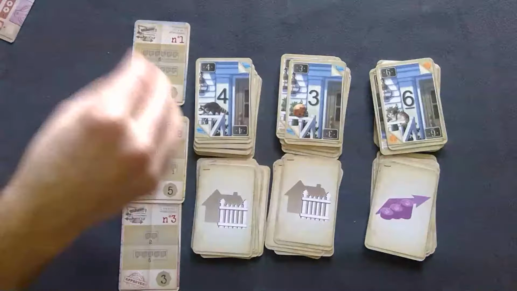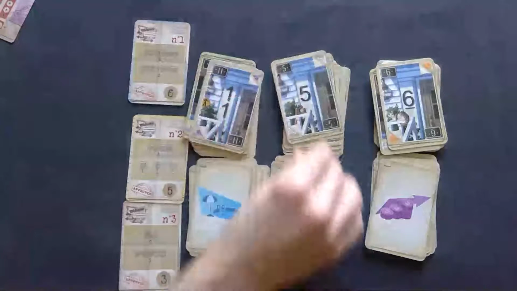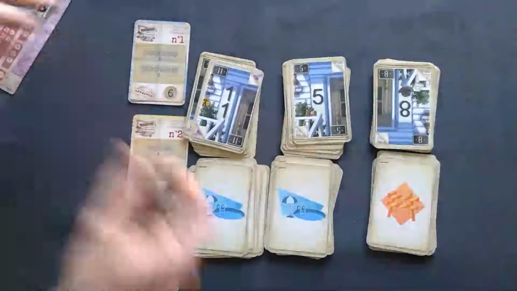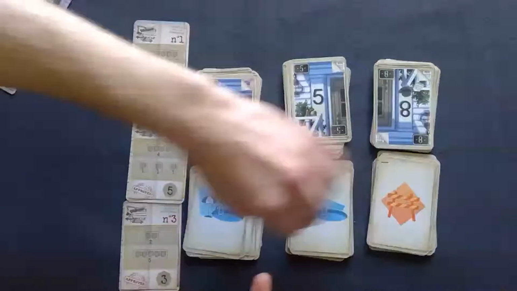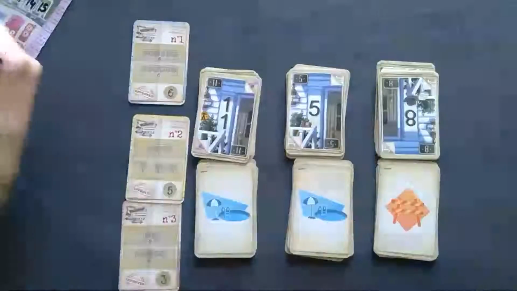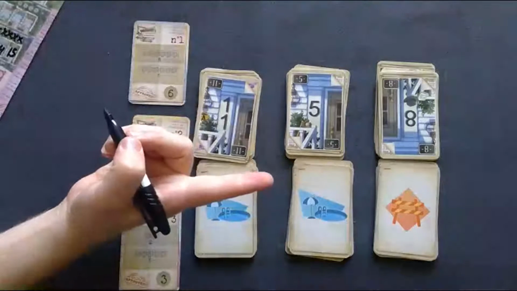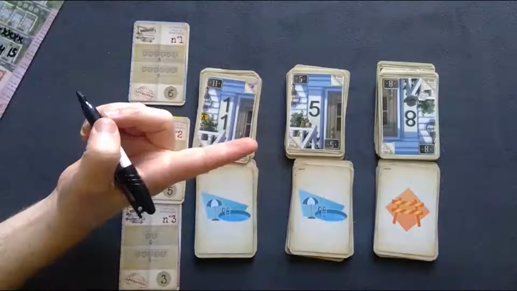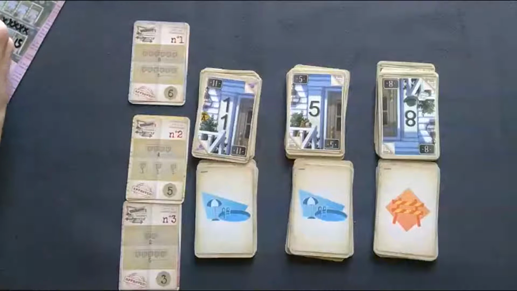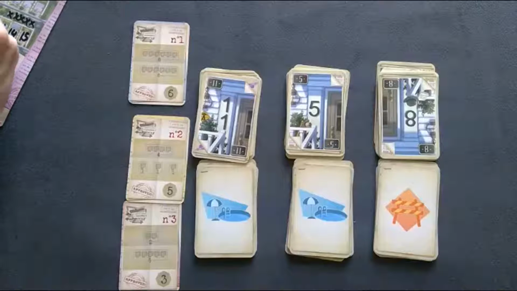Okay, next turn. Let's do an 11 with a pool, a 5 with a pool, and an 8 with a construction. Organize that for all the people out there. Remember that 8 could become a 6, 7, or it stays an 8, or it could get turned into a 9 or a 10. In case that impacts anyone's decision-making process.